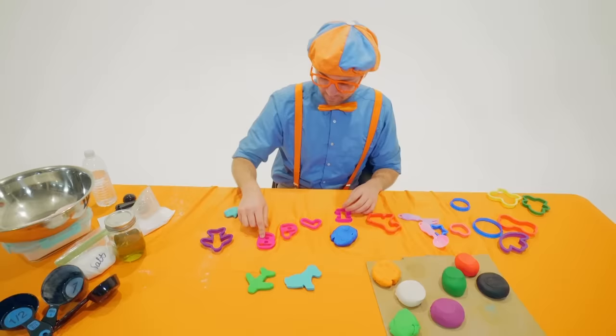No time for sleeping. It's time for a craft. Look at this. Another art piece. I am so excited. I love leaves and I love the season of fall.